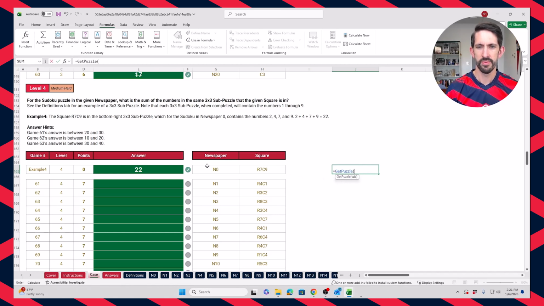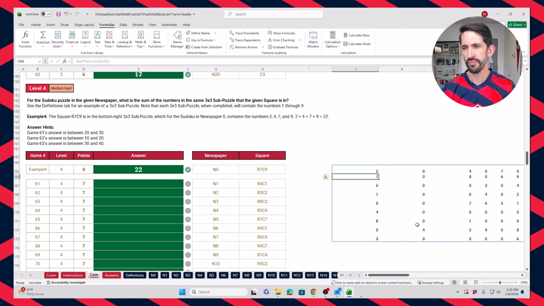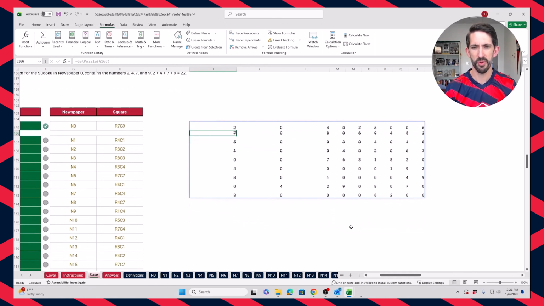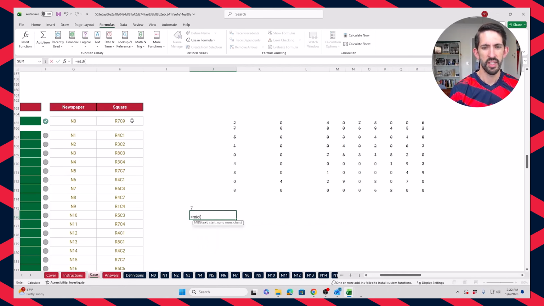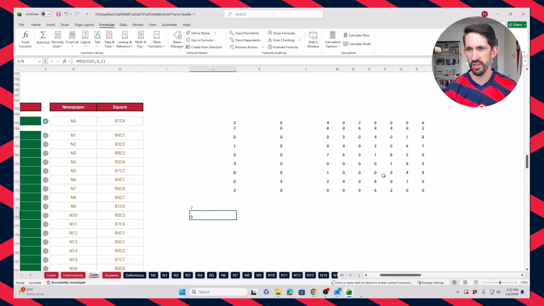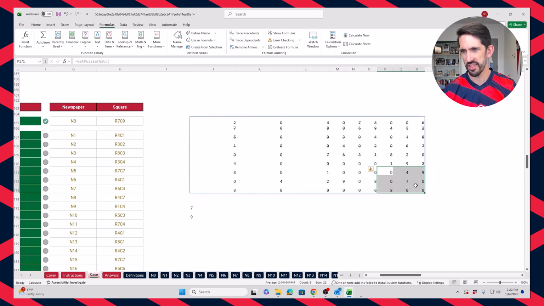So get puzzle, we'll start with 0 again, and now we've got our data. So we're going to come a little further, and now we can see which row we want. So let's just do a mid of our value, comma 2, comma 1. So we want row 7, and then I want column 9. All right, so we can know that that's going to put me in this subpuzzle right here. Row 7, column 9. And so what you can see is we want some way to identify it's in this subpuzzle, not in this subpuzzle, right?